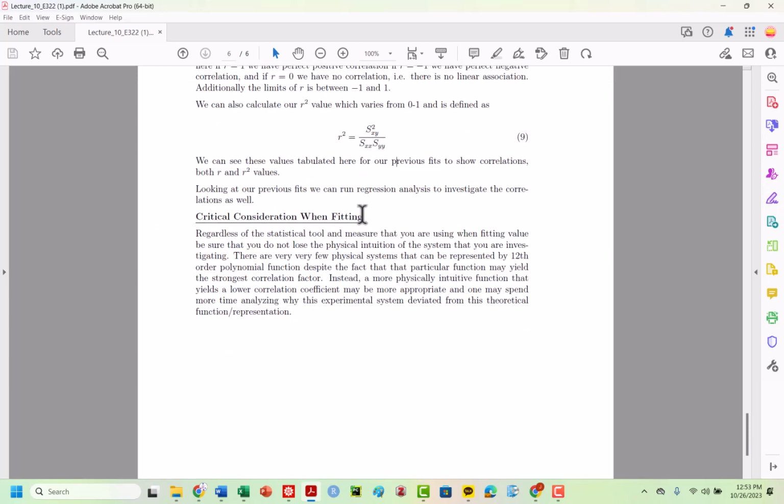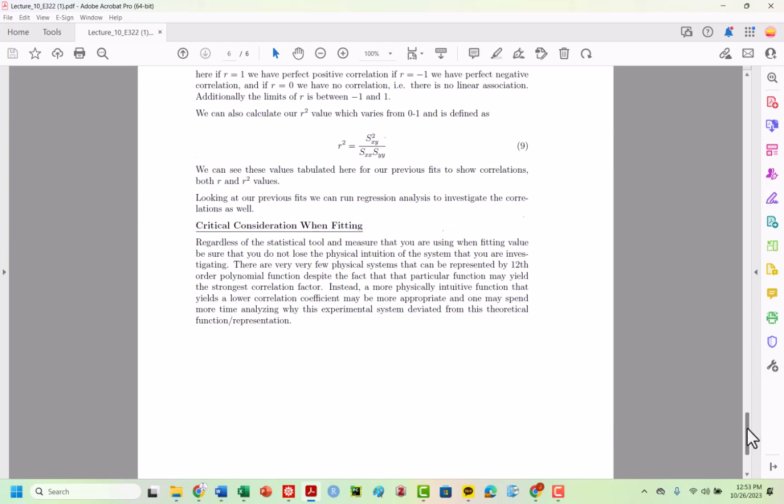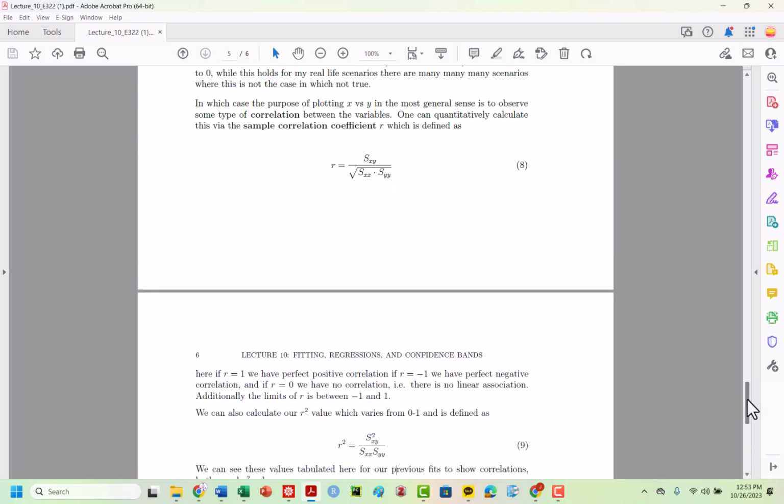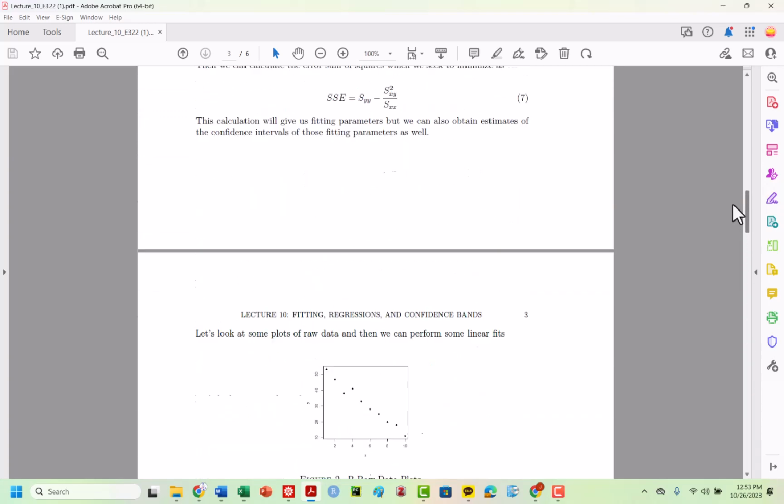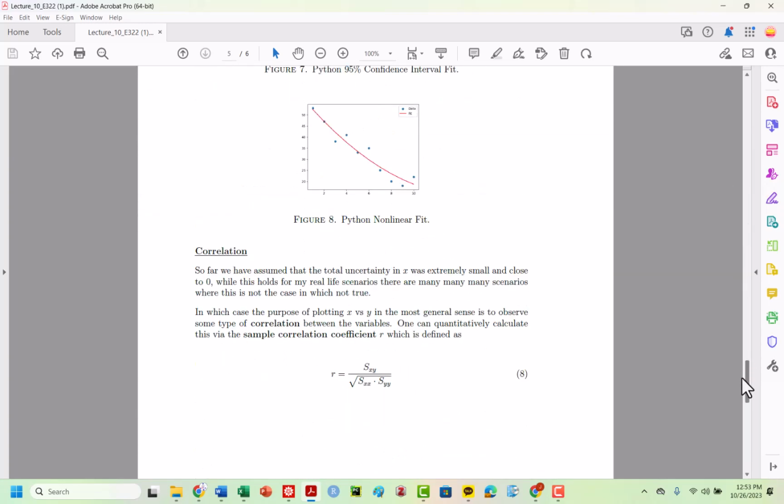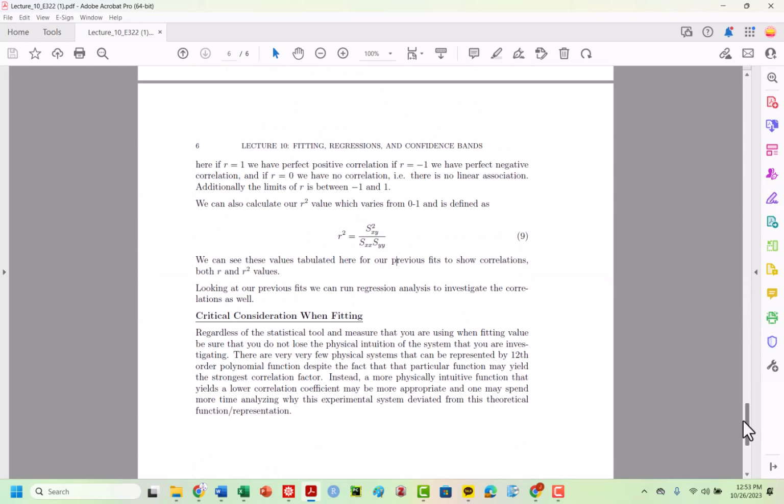So remember, when you're fitting, make sure that you're looking for some of these parameters, and know the difference between our sum of squares and getting those best fits, and how we calculate those, even though we're going to be using a lot of functions and programs to do that for us, and how to interpret those. So r versus r squared is very important and tells us a lot about the different parameters we're working with. We'll see you next time in R to actually go about the process of fitting these functions. So we'll see you then.